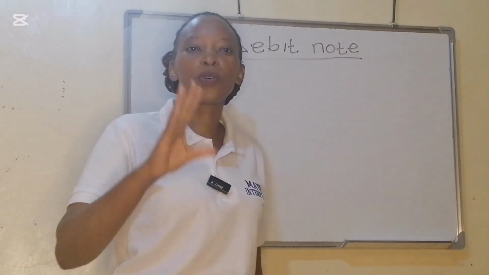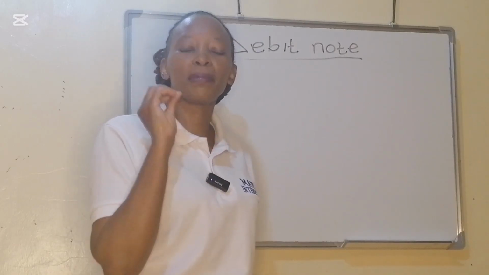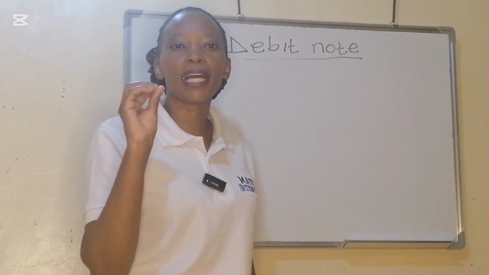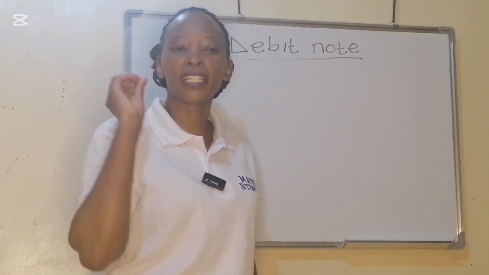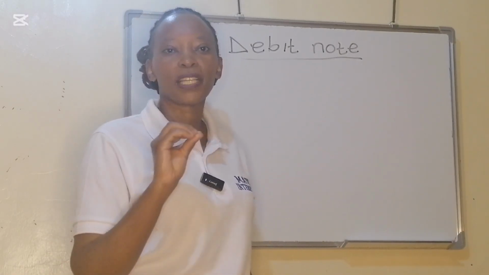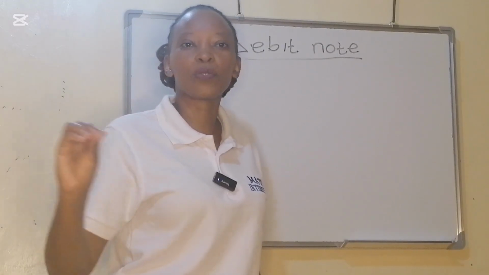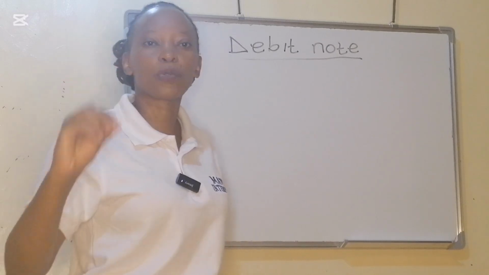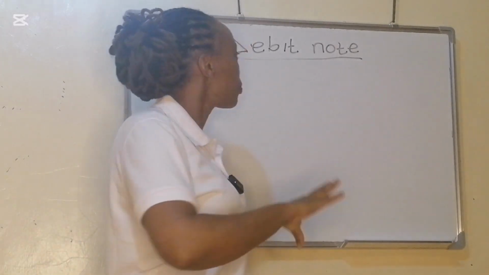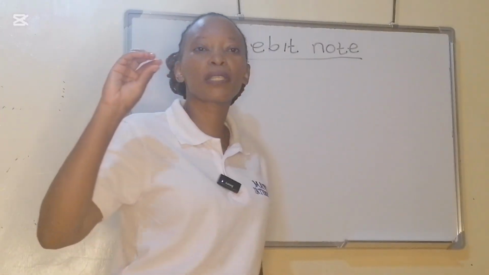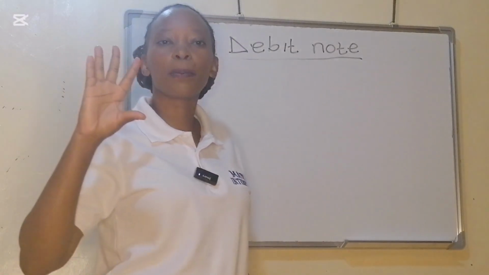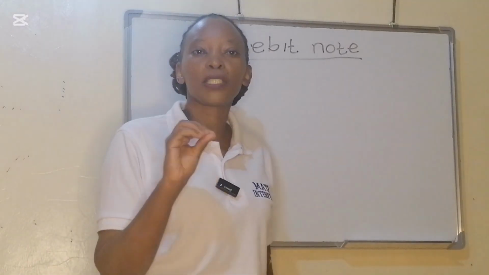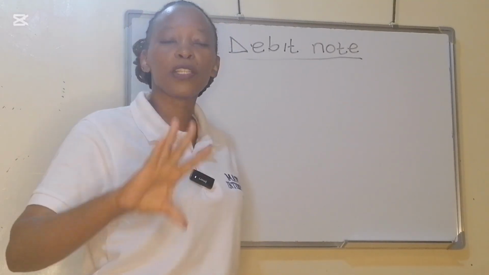As a business owner, this is the way you can claim the remaining amount from the customer. They were supposed to pay more, but you made an error and sent them an invoice of less amount than what they are supposed to pay. How do you claim the remaining amount? You write a debit note and claim it. Okay? This debit note will help you solve disputes. The customer sometimes may say, I was not supposed to pay, you are charging me more. But if you have the debit note in place, it is a way of defending yourself.